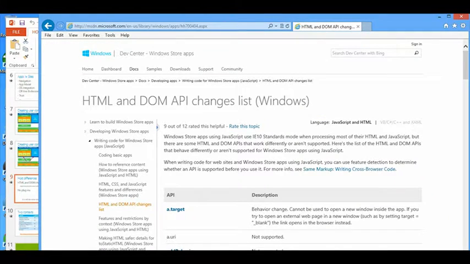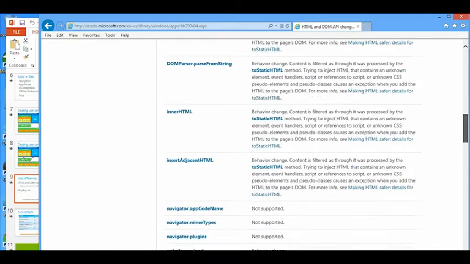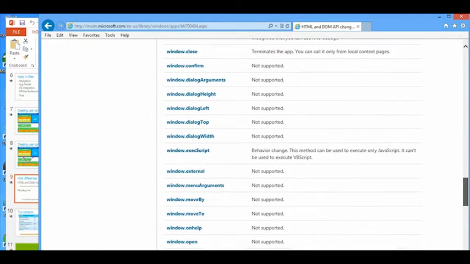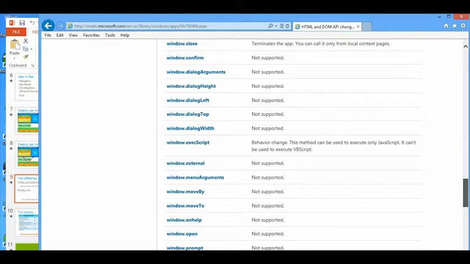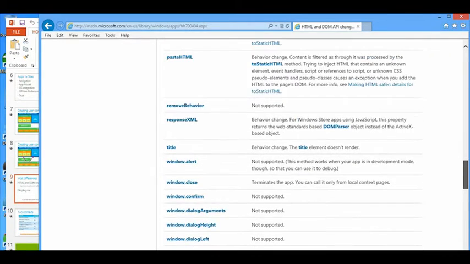But you get the PowerPoint, and the main thing I want you to do is go in and look at this API. This is going to be very straightforward. These are APIs that you're familiar with from the web, from your HTML applications or web apps, that are slightly different when you're running inside a Windows Store app. There are two that are interesting here. The first one, if you scroll down to the bottom, is that a lot of the window APIs are not supported. The reason is that you're running inside a local host with a different navigation model, so we just don't have all the window stuff that the browser would have. Not a big deal. Most of those you're not going to need, or you have plenty of workarounds.